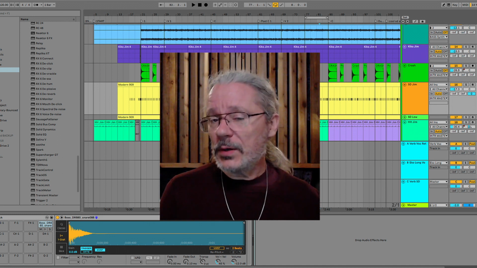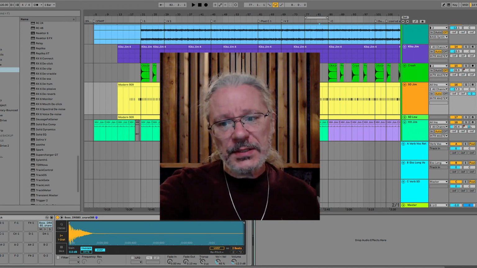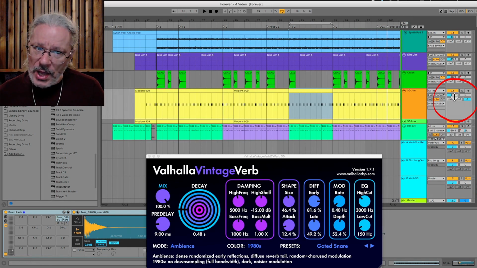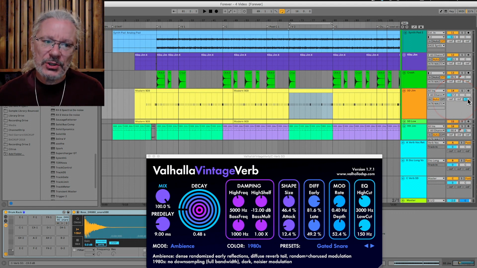Well, that works great for most situations where you got a lot of tracks that you want to send to the same reverb. And sometimes I just end up with too many insert returns. So I'm over here in a mix, and I've got so many insert return sends that I'm sitting here counting. I just want to simplify things. So there's another way to add an effect to a single track that I really like.